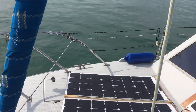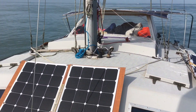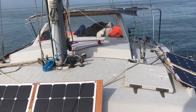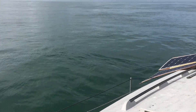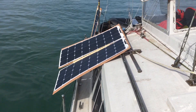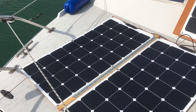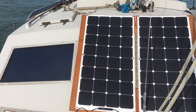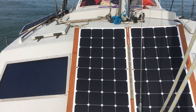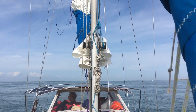I got a bit worried there because the sun's gone round and we've also changed course, so the sun's now on our starboard side and we went down to 11.6 volts in one of the batteries. What I've done is moved four of the solar panels to this side so they're in full sunlight. That front battery that had gone down to 11.6 volts is now back up at 12.2 volts. I've also moved the front panels to face more towards the sun, and the back battery is still at 12.3–12.4 volts. We're moving along at 2.5 knots and doing quite well — hopefully we'll get to Newhaven by nightfall.